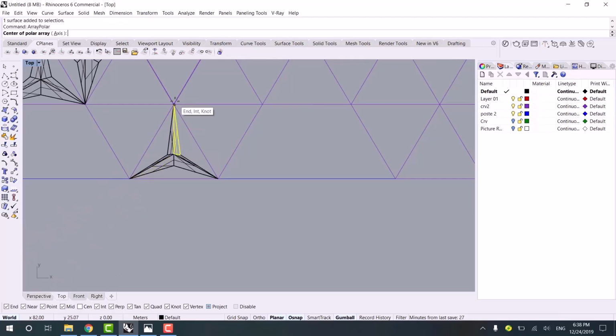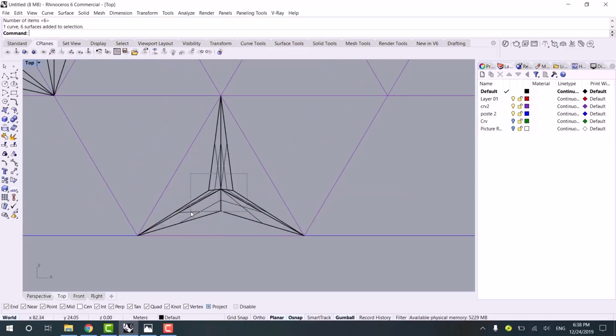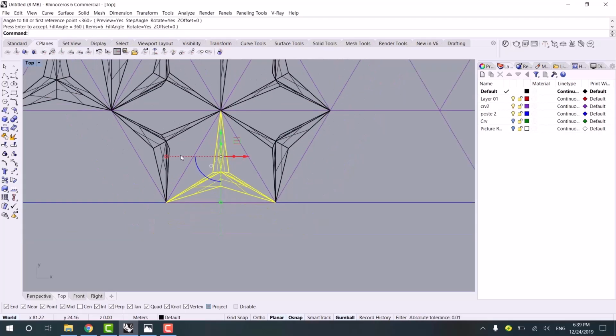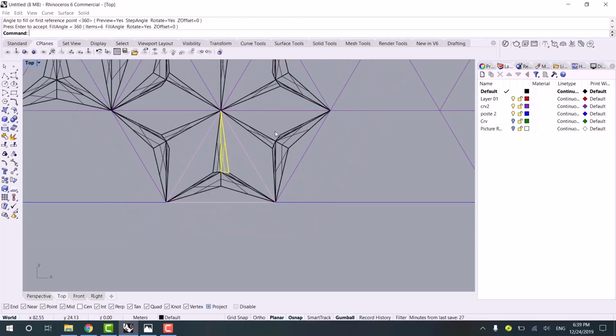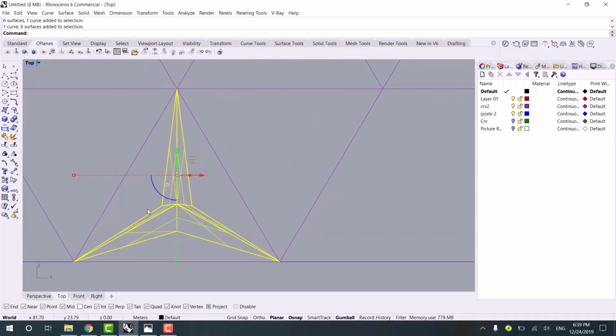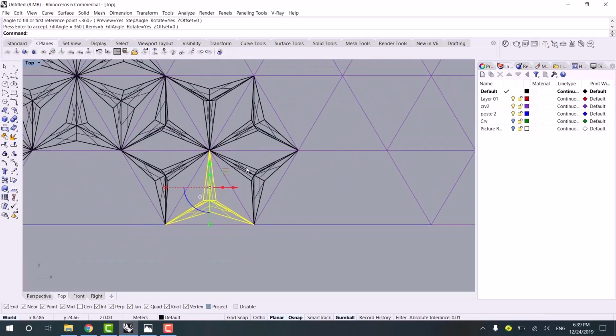Array polar from this part, and first I select it, Ctrl G, and then array polar, 6 divisions in full circle again, and it seems that I haven't selected one of these. That's okay. So I apply array polar, 6 divisions in full circle.